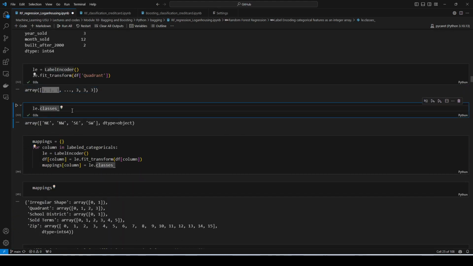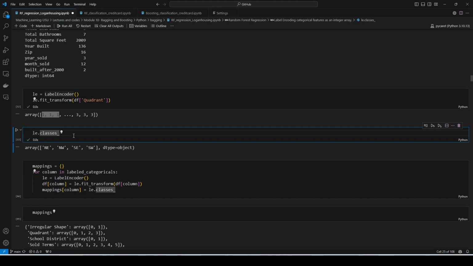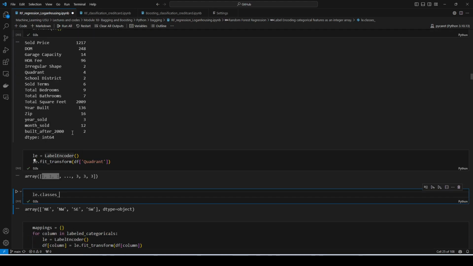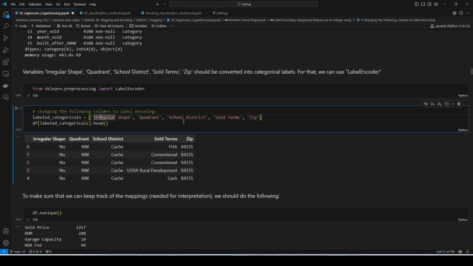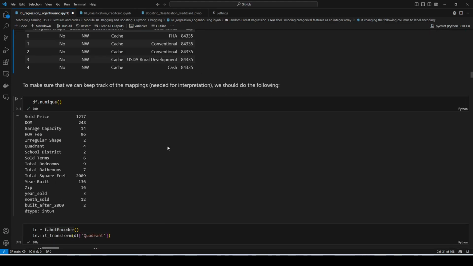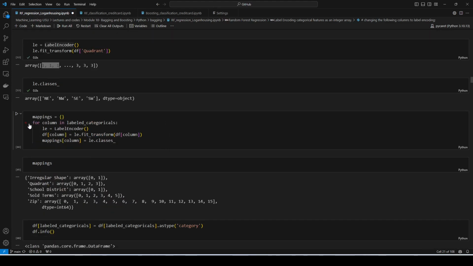And now that we know what is happening, let's put it in a nice for loop and then do all these label encodings for these features: irregular shape, quadrants, school district, sold term, and zip. So let's do that. In order to make sure that we are keeping track of the mappings, I'm going to make a new dictionary, call it mappings, and basically save the classes, right?